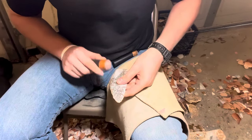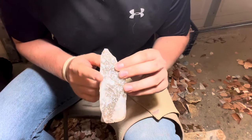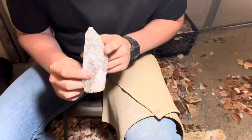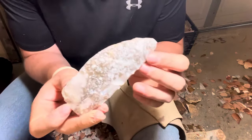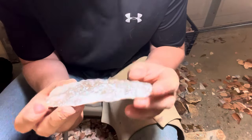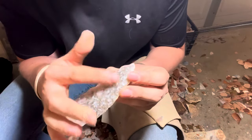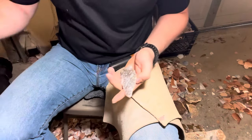Okay, we need to see our shape here. This side, we're doing okay. This side comes out. Whoa. Looks like a ball, a round ball on that side. Now, look at our thickness. I love how thin and nicely flaked this side is. So I'm gonna bevel and hit off this side. Let me switch.